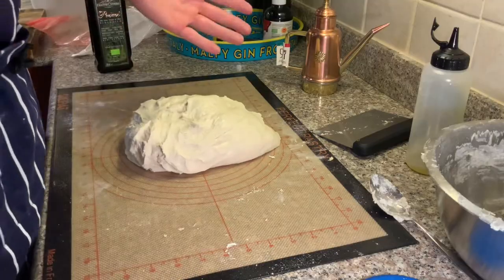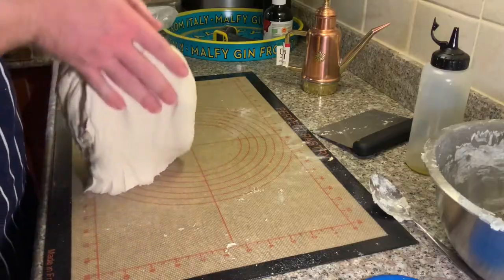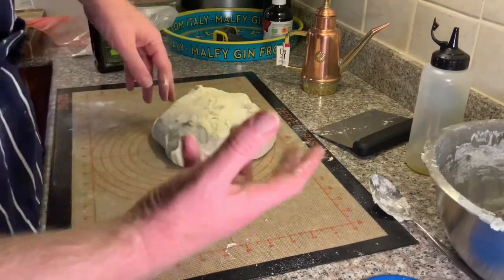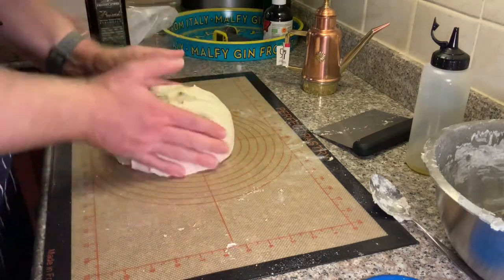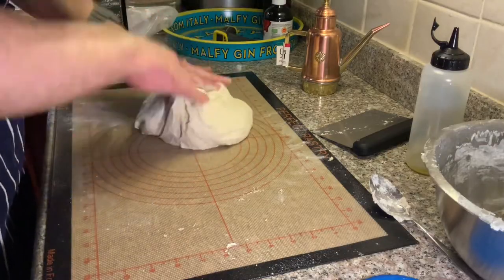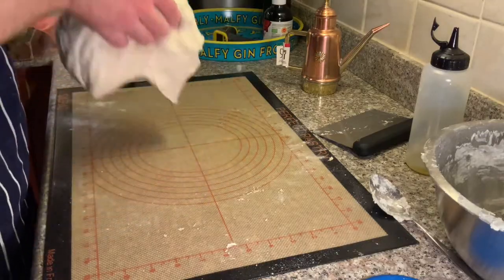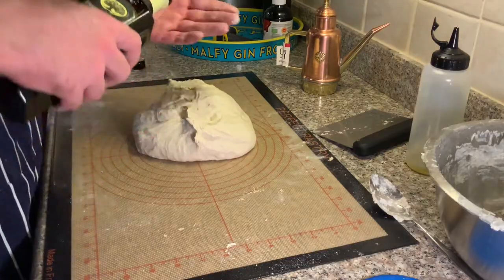Completely different. Nothing's changed in the dough that we were looking at 20 minutes ago, apart from the fact it was 20 minutes ago. Why is it like this? Very simple. That 20 minutes has allowed the dough to develop glutinous elements within it, so it's sticking together more, it's more bound together. It likes to stick to itself more than it likes to stick to my hands. See, still almost perfectly clean and unstuck. So at this point, I'll just give myself a little bit more olive oil on my hands.